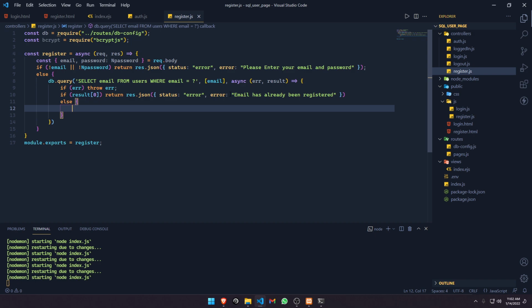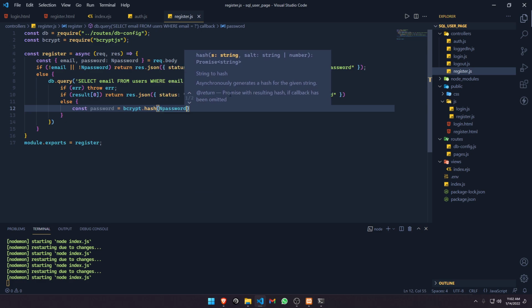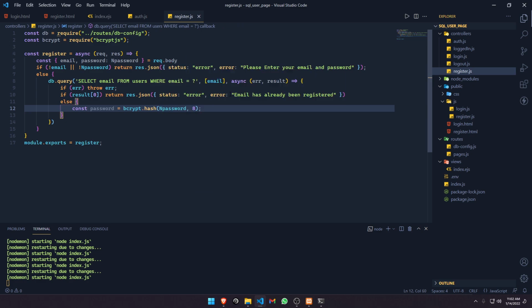Else, if this thing was successful, what we want to do now, we're going to have const hashed password. That's going to be bcrypt.hash. It's going to hash our password. It's going to first of all contain our normal password and the cycles of how many times you want to hash it. The 8 is a good cycle. It's not going to put a lot of load on your server, and it's pretty fine. You can also do 10 if you want to. So we say 8 is the normal one. Hackers cannot hack it anyway, so 8 is perfect.